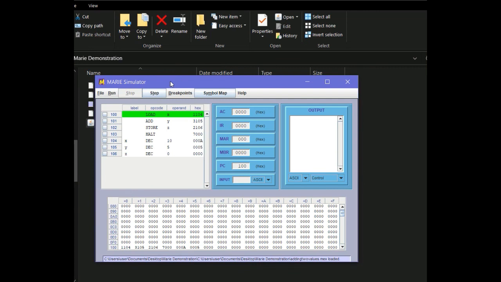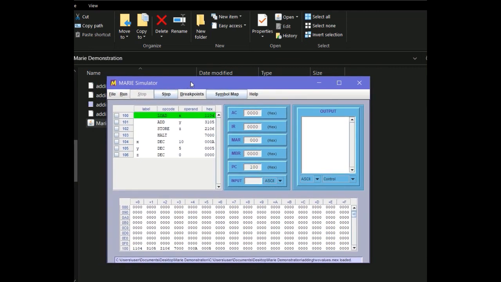Okay? Okay, let me analyze each of the line of code, no, as we run it through the Mari Simulator. Okay, currently, yung program natin is nasa org 100 siya. Okay, org 100. Sadyang hindi lang nakikita dito yung org 100. Okay, because it's just setting the origin of our program.